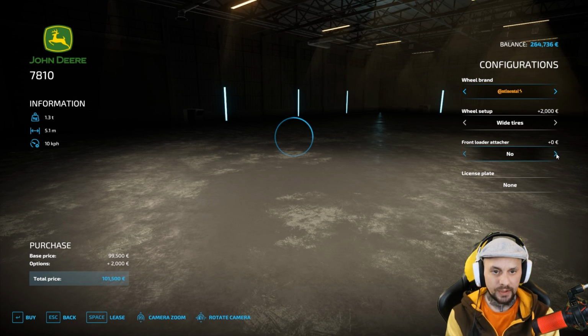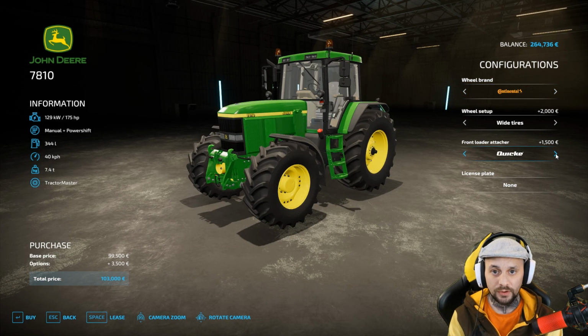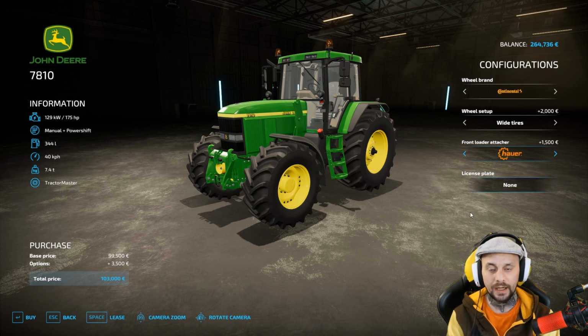7810 indeed, yes. So we're going to get that and we're going to put a front loader attachment onto it. It's going to cost us a little more money, but we will need the front loader at a later date, so it's worth purchasing it now. So we're going to get that.